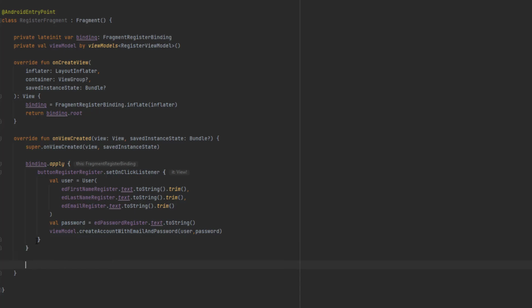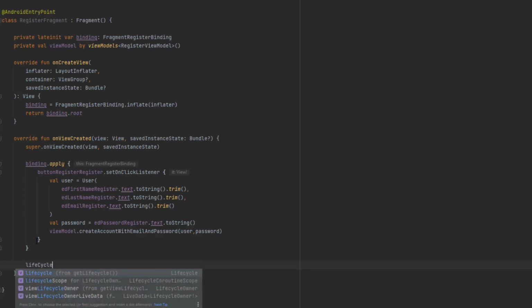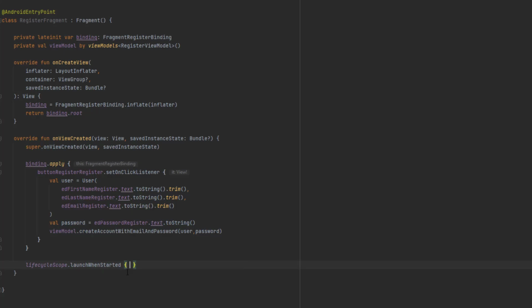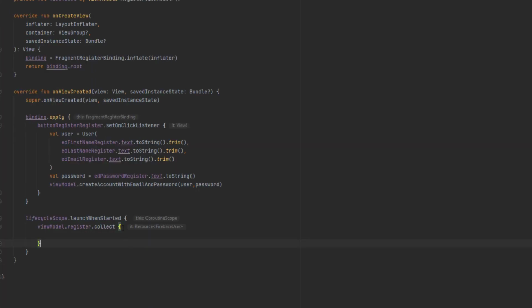So let's do that. In here, we're gonna have a lifecycleScope.launchWhenStarted, and inside here we're gonna collect our flow. So viewModel.register.collect, and here we'll get an instance from our resource which has a Firebase user. So here you're gonna see how the Resource class makes everything easier, as I told you before.